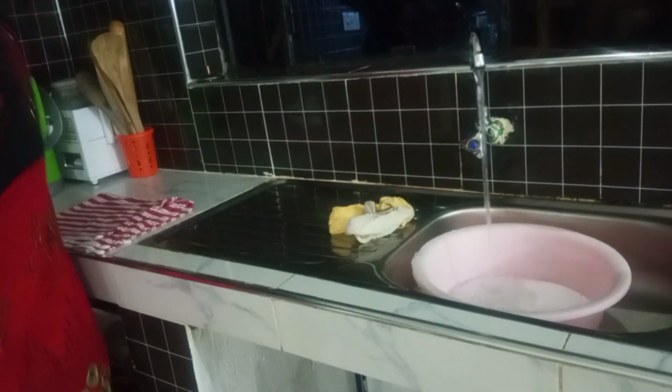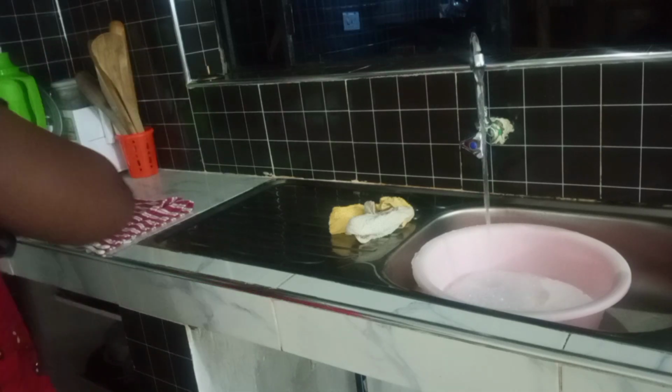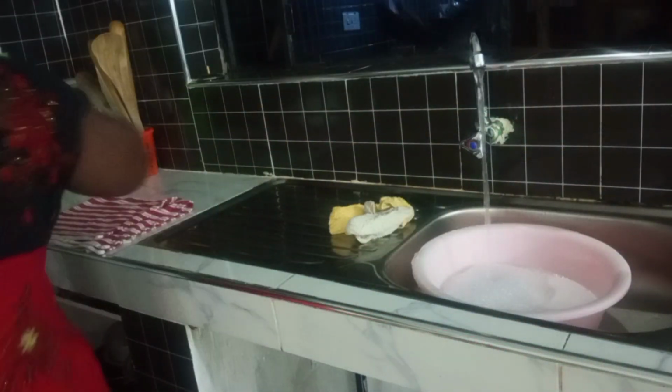Just rinse the bucket. Let's put some vinegar, some baking soda. Some detergent under the sink. Some vinegar and some baking soda. And bicarbonate of soda.